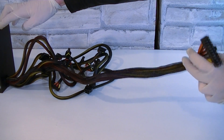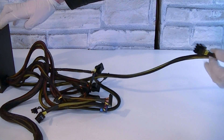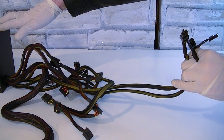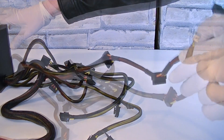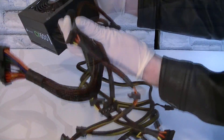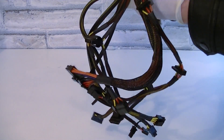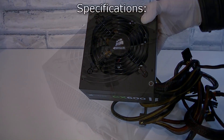Now let's look at the cable lengths. Starting with the 24-pin power connector, the ATX 12V 8-pin connector, the two PCIe 6+2 pin connectors, the SATA cables, and the long Molex cable with the single floppy connector. The cable length is not bad at all — these aren't the longest cables, but for mid-tower cases it should be more than sufficient, and should even work for big tower cases, though not every single cable.